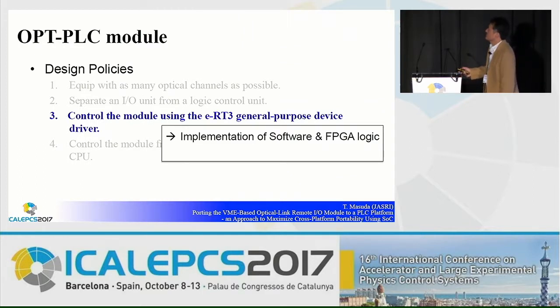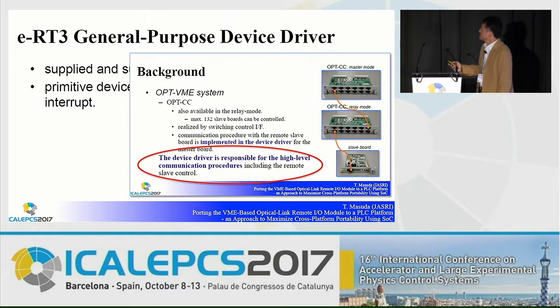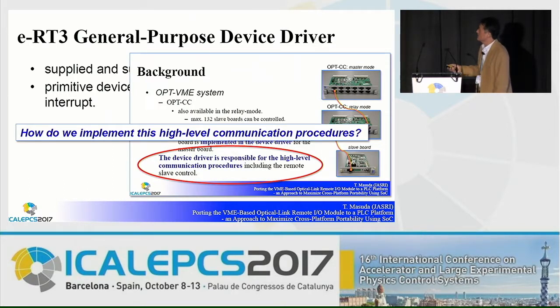So policy 3 was realized by implementation of software and FPGA logic. The keyword is SoC. An ERT3 general purpose device driver is supplied and supported by the company, and it is a very primitive device driver to handle memory access and interrupt. On the other hand, please remember that the device driver for this master module is responsible for the high-level communication procedures. So the problem is how and where do we implement these high-level communication procedures?